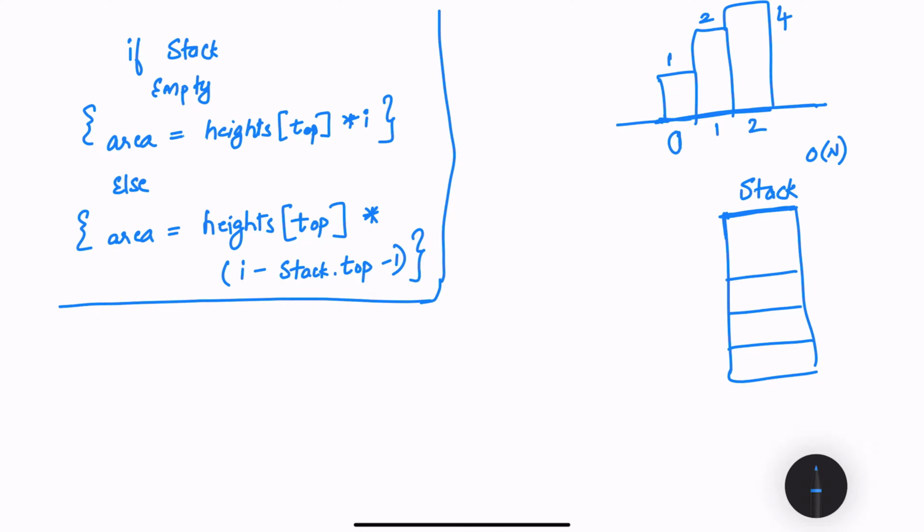The approach is to start iterating throughout the array. When I start my iteration, my pointer i will be pointing at 0, so the value will be 1. Now I need to check if there are any values in the stack which I have previously entered. Because my stack is empty, I cannot do any calculation. So I will add the index 0 to the stack and increment my i. It will make more sense in the next scenario.